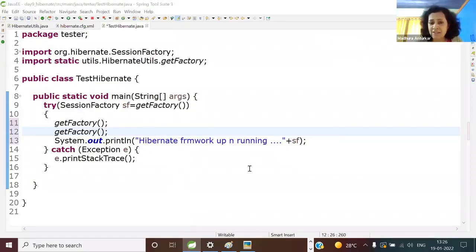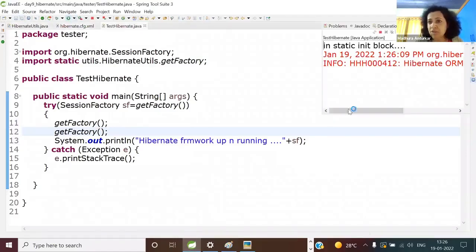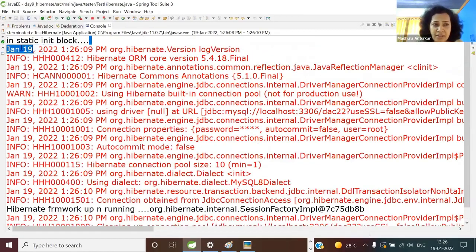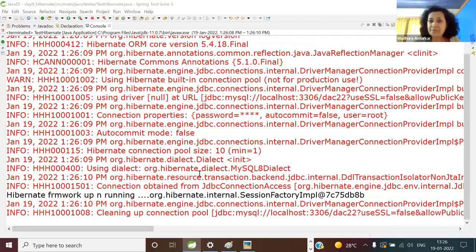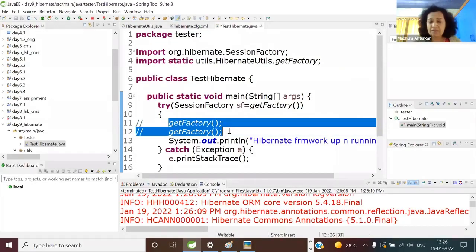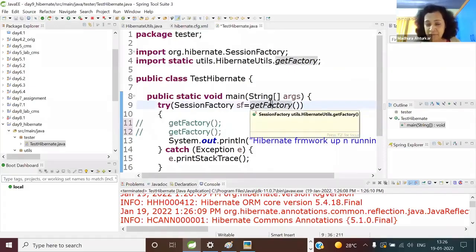And the answer is 100% the same, because you can run this and check. Don't waste your time too much. The static initializer block is called exactly once, so you'll see it in the static initializer block exactly once. All of them are returning the same shared session factory instance. So we've already achieved the singleton using the static initializer block. I'm just keeping it; later you can uncomment and confirm.